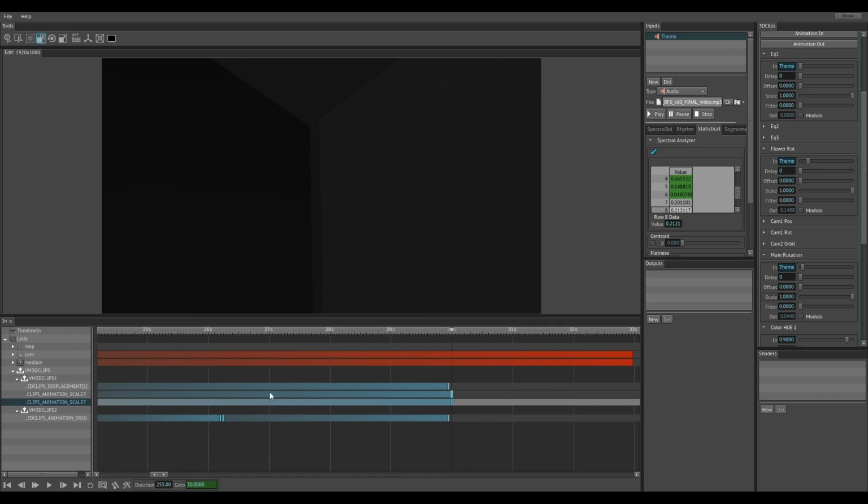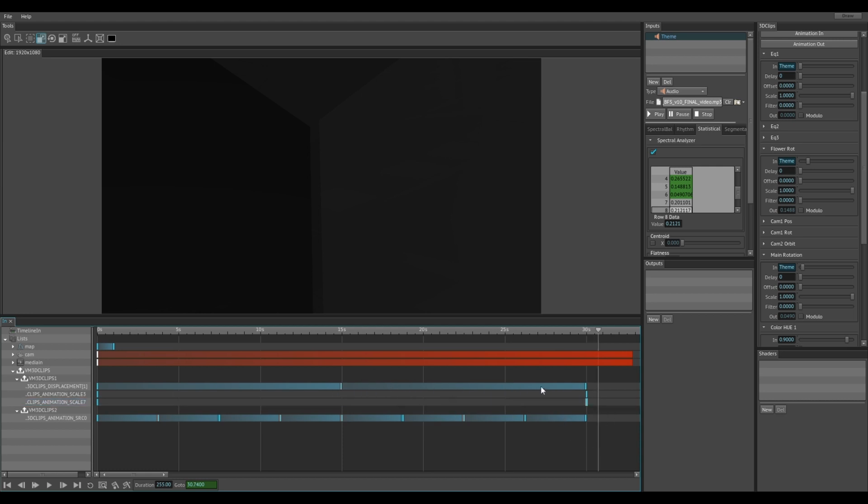What happened here? From here it is starting to move because there is a transition. From 0, the multiplier goes to 1. I don't want that, so I'm going to select this keyframe and set transition to 0. Here the same, transition 0. So now, as you can see, there is no transition here; one keyframe holds the value until it finds the next keyframe, and here we have another value that will be 1.